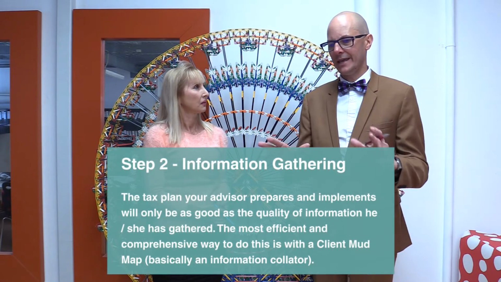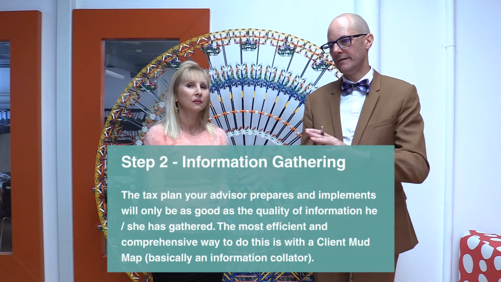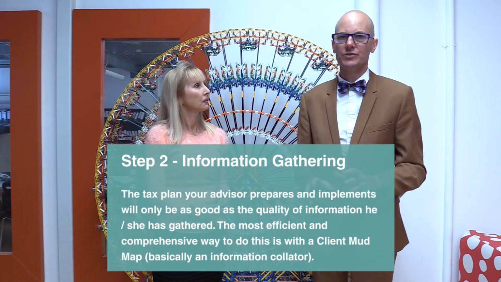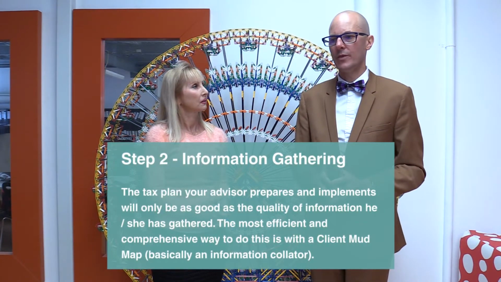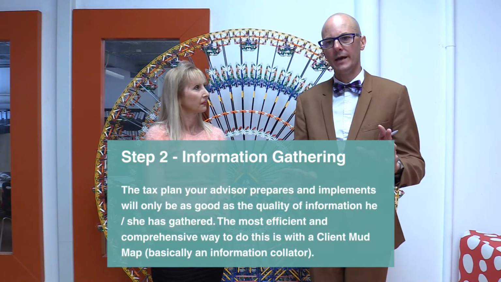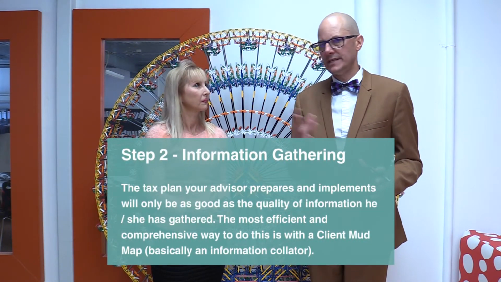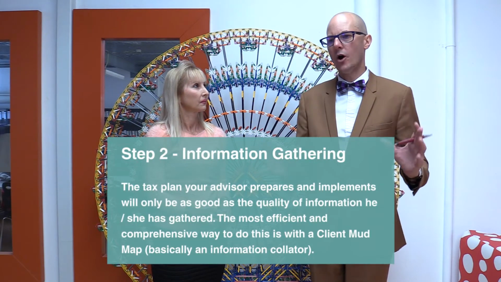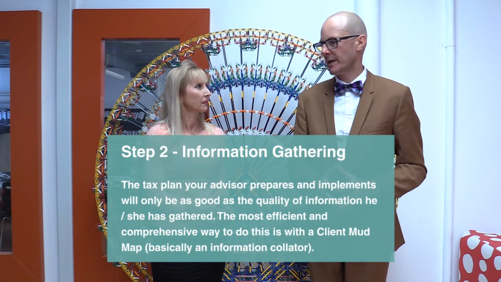Then we move on to step 2, which is information gathering. This is all about collecting the information about your tax affairs and family and related group companies, trusts, super funds, etc. So the type of information that the accountant would gather would be your income and expenses, assets and liabilities, amount of money in super, client objectives, amount of financing you've got available to invest in tax strategies, all that type of stuff. So it's really getting the whole picture so that they've got the information to prepare a specific tax plan for you. Okay, and what do they then do with that information that they've collected?